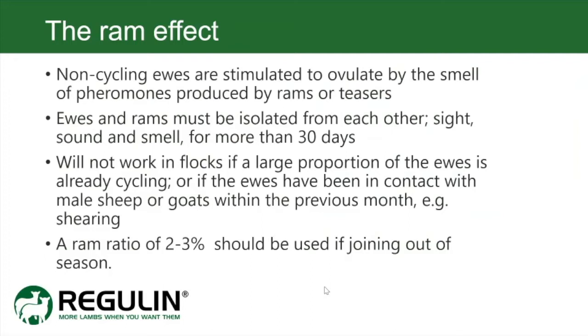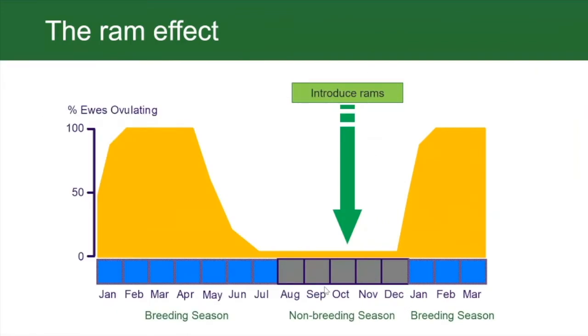But it's really important. So the ram effect was discovered by Professor Graham Martin, who now resides at Murdoch University. Okay, this is his work. It's his slide. He argues that the ram effect works from mid-October until the end of December. All the work was done in mature merinos. So the ram effect is less reliable in ewe lambs. It's less reliable in crossbreds. It's less reliable in first cross, and it's an unknown in composites.